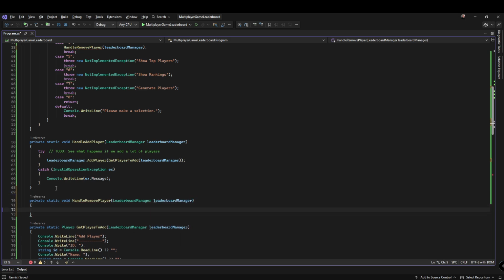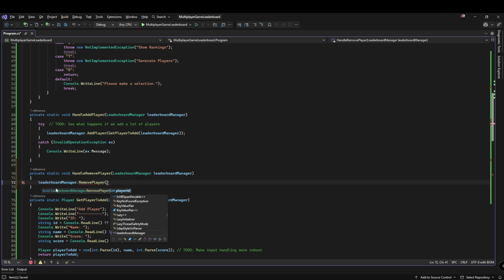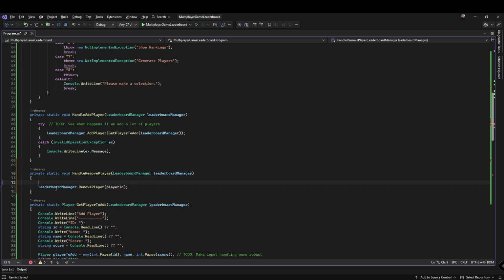So this one's not going to be all that complex either. We will do leaderboard manager dot remove player, and we'll need to get a player ID. So int player ID equals get player ID.